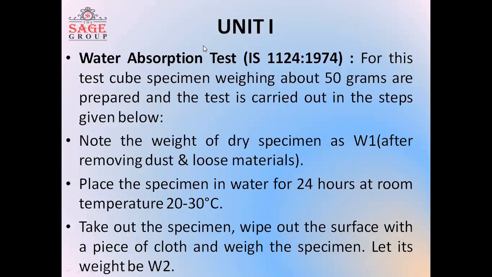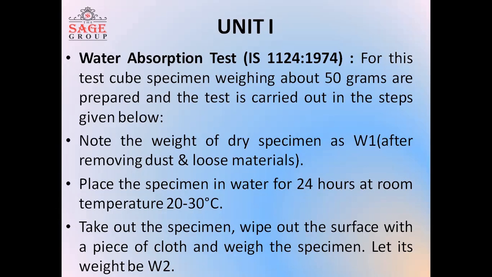Next, the water absorption test. The water absorption test is carried out to know the water absorbing capacity of the stone. If the water absorption by the stone is more than the adequate limit, it is not considered for construction work. That means if the water absorption is high, the stone must be porous or hollow inside, so that it is absorbing more water.